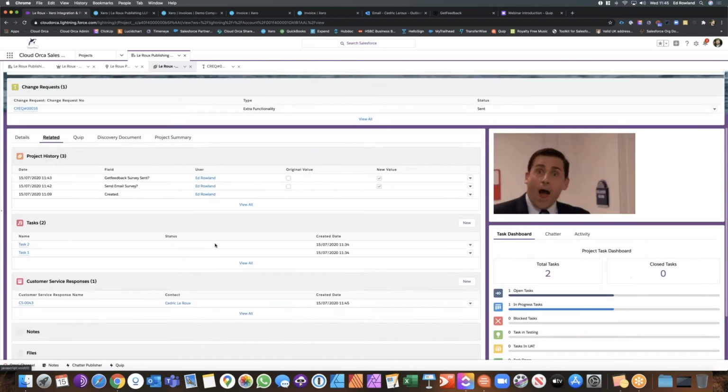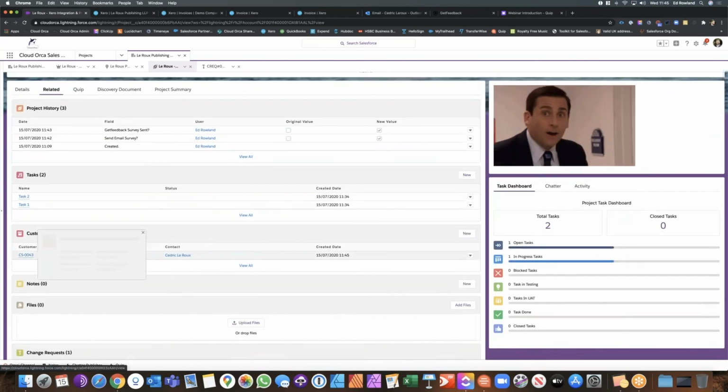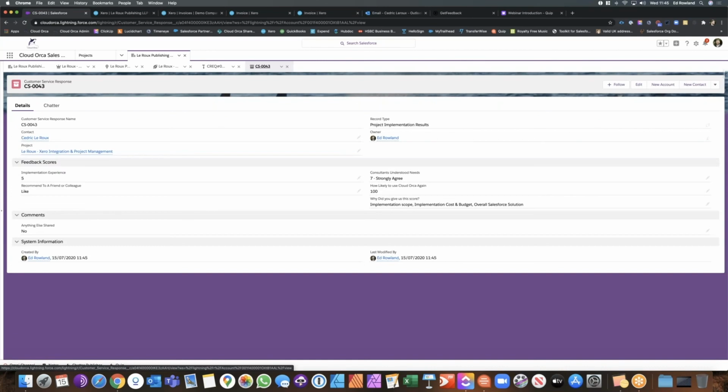Now we can use this and produce a survey here. They're using the same tool, so we've paid for it once. We're customers of all of this. We use this from a service perspective, from the cases, if you remember, on the service webinar, or for those of you that want to go back and watch it. And now we've collected the project management survey, so it allows us to report and measure both our customer service employees and our consultants based on project success, using the same tool and the same automation. We're just collecting different information depending on the processes.